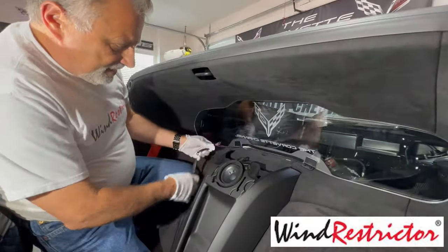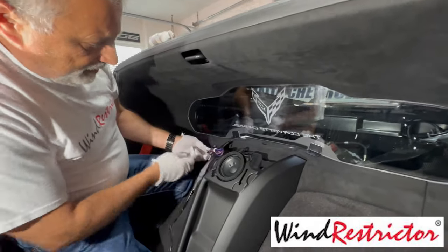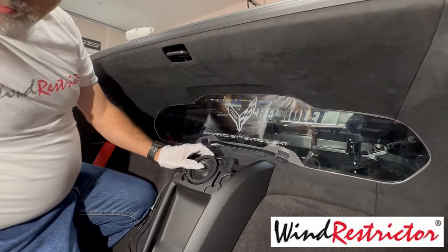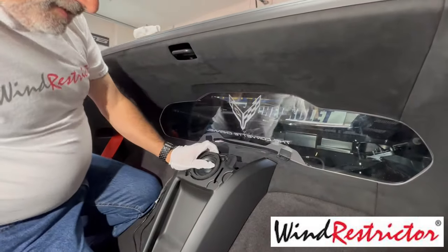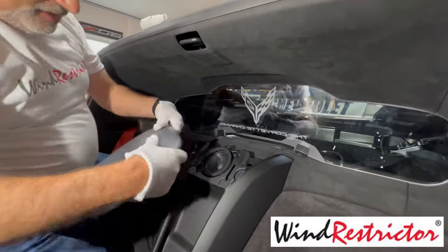So now that we've got it in there, what we want to do is route this. We're going to route it right through this trim piece right here. Then at that point, all we're going to do is take our cover, and we'll be able to put it back on here.